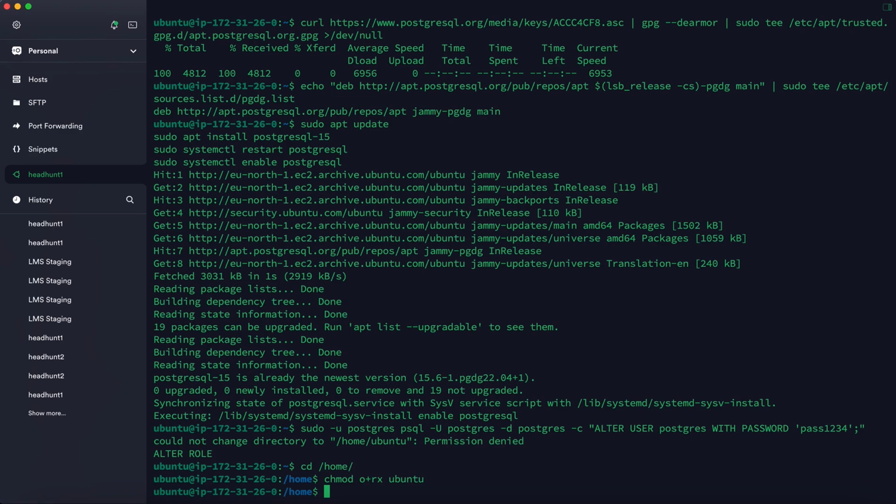Okay, so the permissions are changed for that one, and now Postgres is installed.